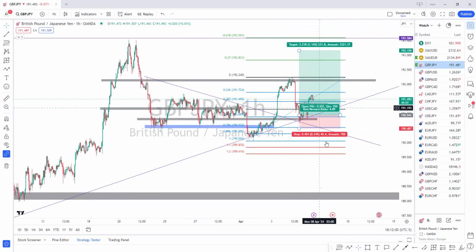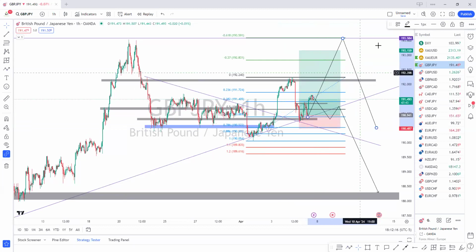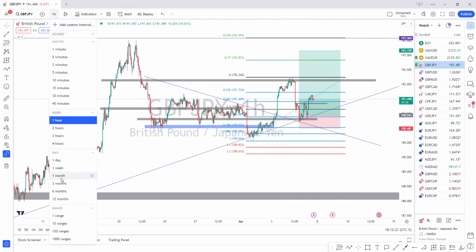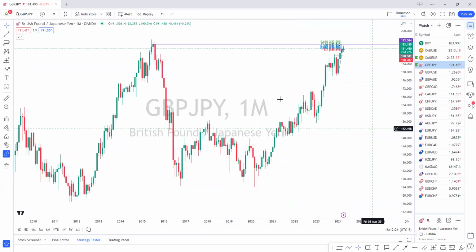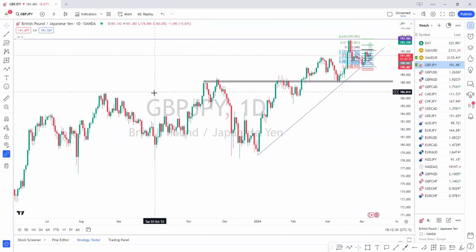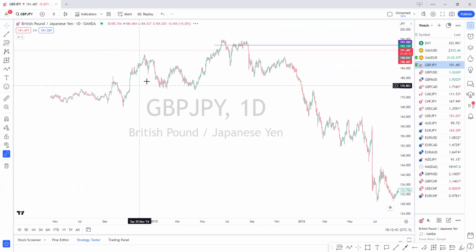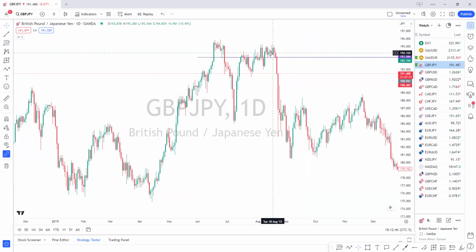So the confirmations for sells is if we fail to break below, we break this trend line, retest this trend line to continue down. And the next option would be rejection from the highs, which would pretty much make a double top for persons who trade patterns. If we zoom out just a bit, I'll show you on here. This is the monthly level right over here. So resistance level. And if we head down to the daily time frame, you see a bit more structure, which is right within this area.